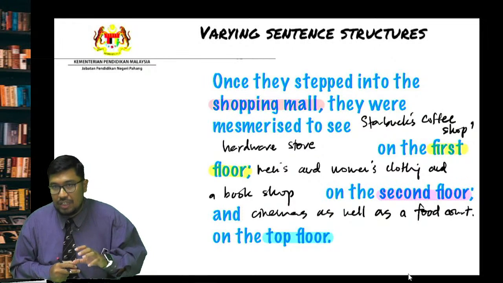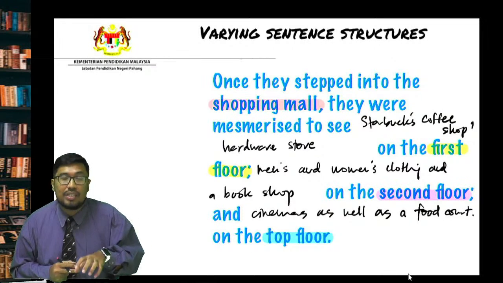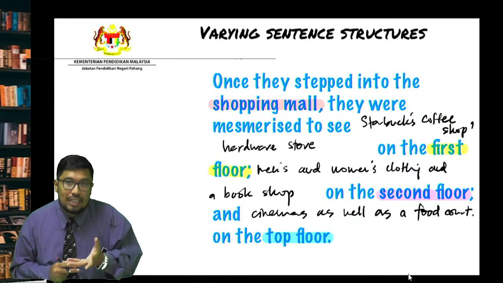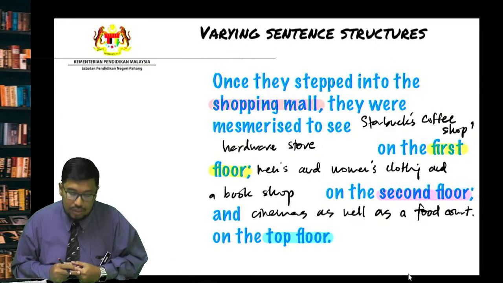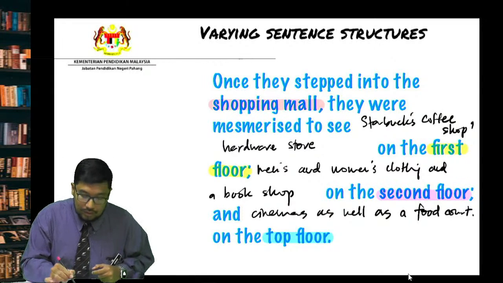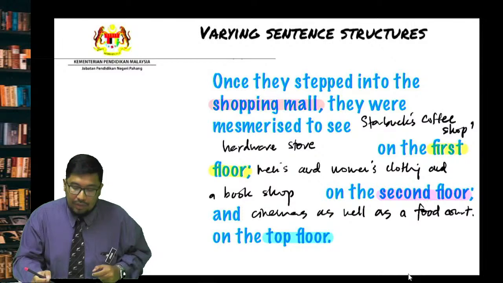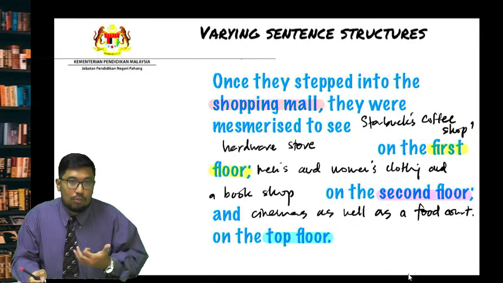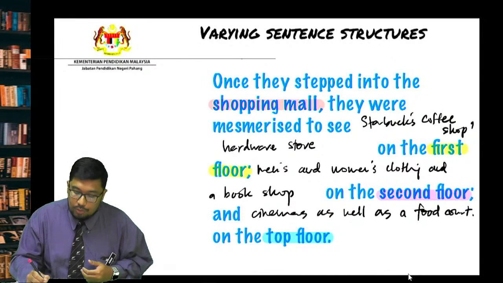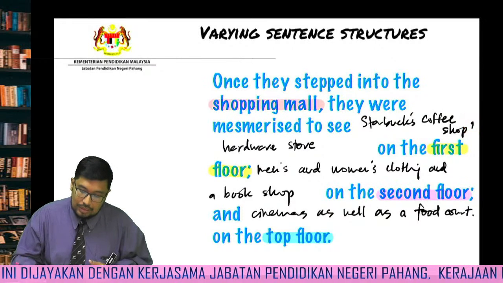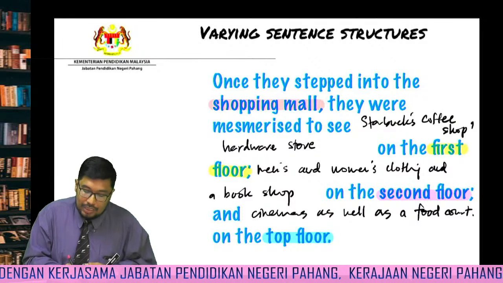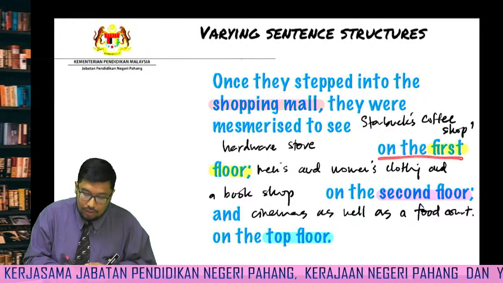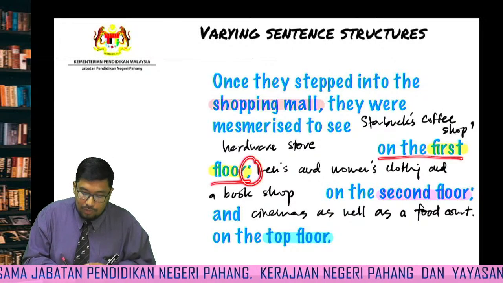If you look at this structure, I am not focusing on sophisticated or bombastic words. If you manage to write these kinds of structures, you are actually coming out with a very sophisticated structure. And please remember, if you want to include more than one place on one floor, make sure you use commas. Make sure you use the comma. And firstly, you describe what's on the first floor, divided with a semicolon.